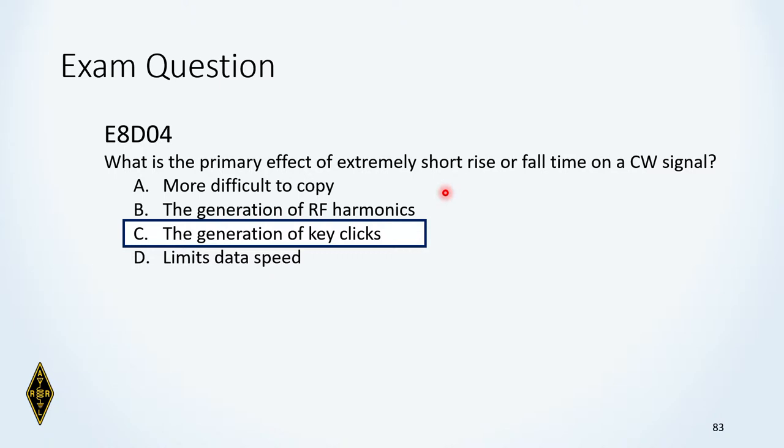So it's the harmonics you're hearing when you say key clicks. Yes. And you can actually tune away from the signal, because you have all of the harmonics and noise, and still hear it clicking. So that's a bad thing. And it happens because of the RF harmonics. I think that's why some people pick B.